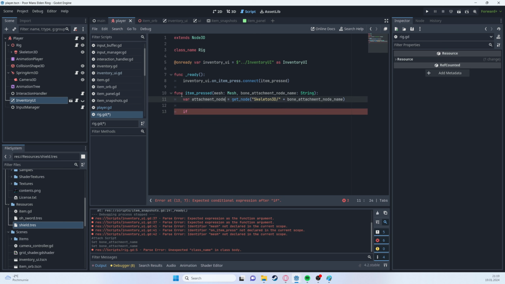let's call this attachment node. If we don't find this attachment node, just return, and then we can create new mesh instance.